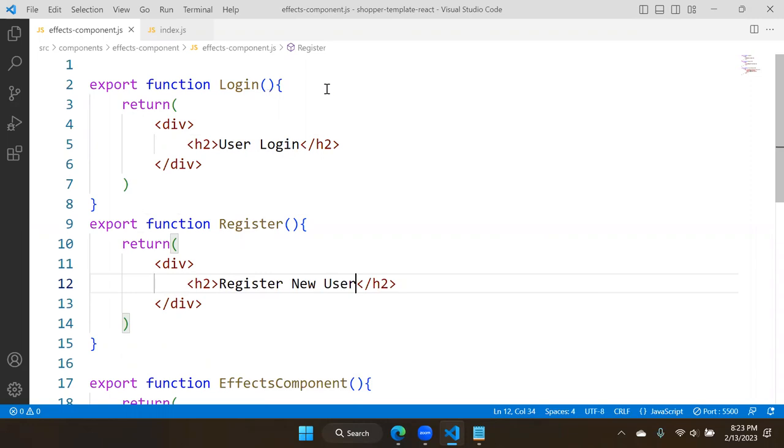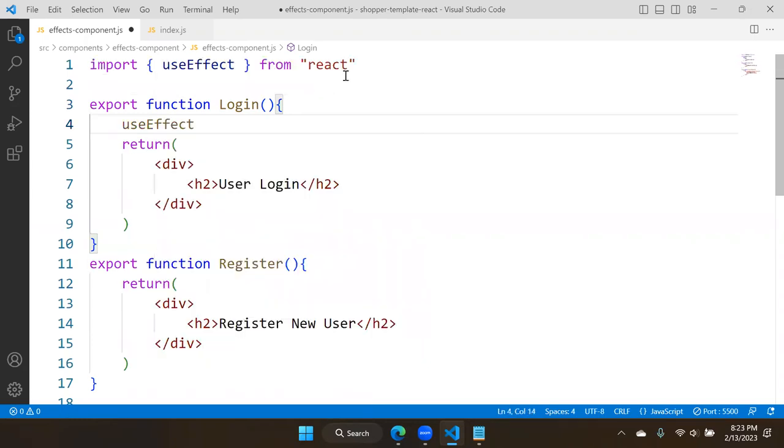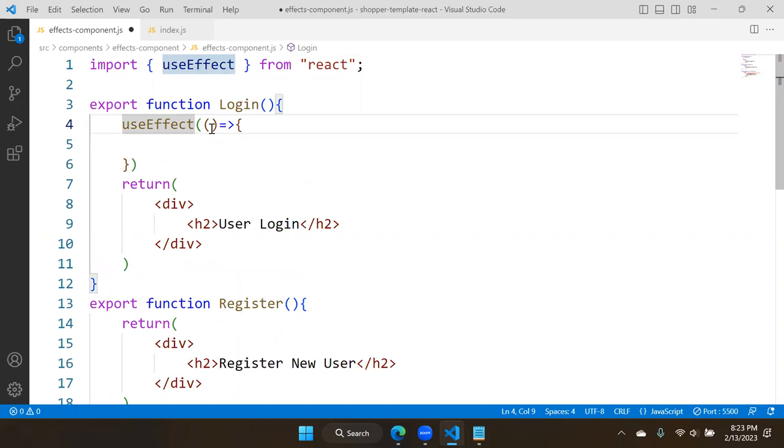Now this component is having useEffect imported from the React library. We have useEffect, we are configuring a function, and here we are adding the dependencies, currently empty.